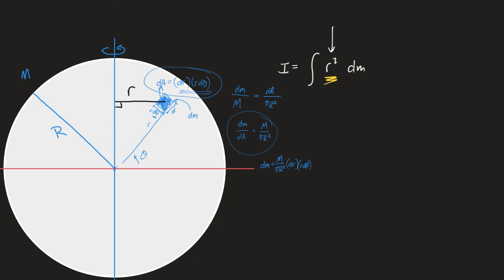Now, you need to find a way to write the perpendicular distance in terms of this R and this theta. Because everything has to be in the same units, in the same coordinates. R means something else here than it did here. So look at the geometry. There's probably a geometric way. And just to help us out, because I need another way of writing, I'm just going to put a little perpendicular symbol here, just to separate it, to make it different. Because I have more than one R. This R and that R.